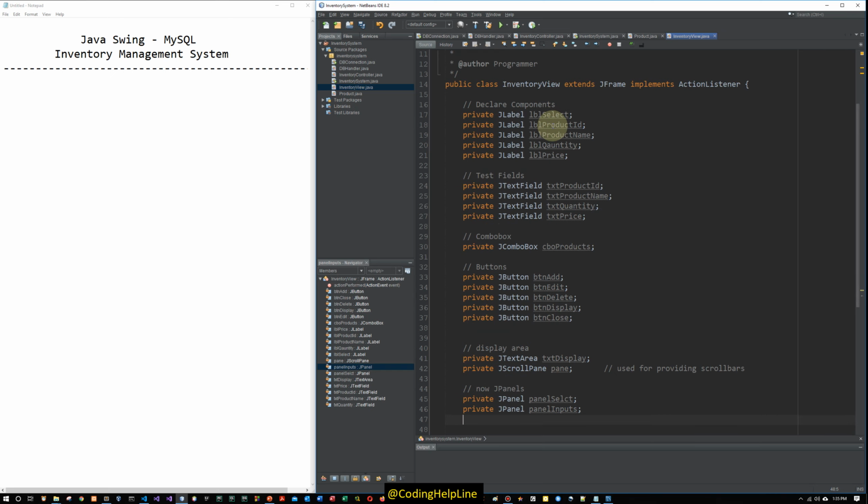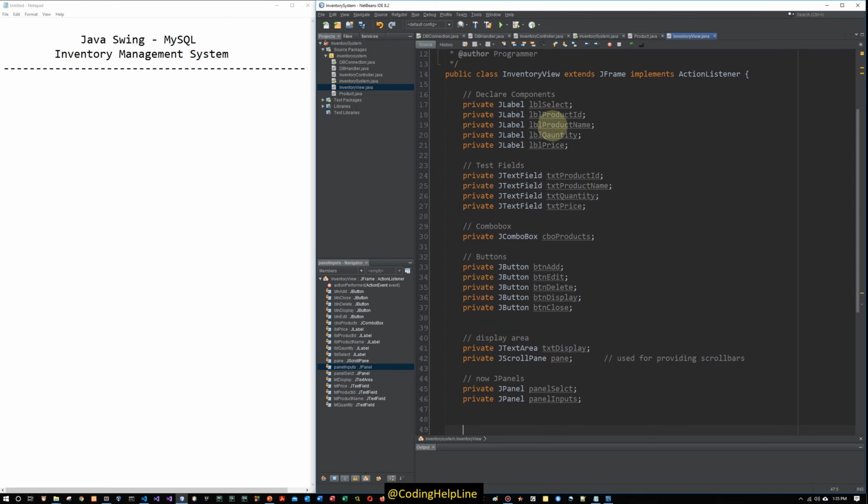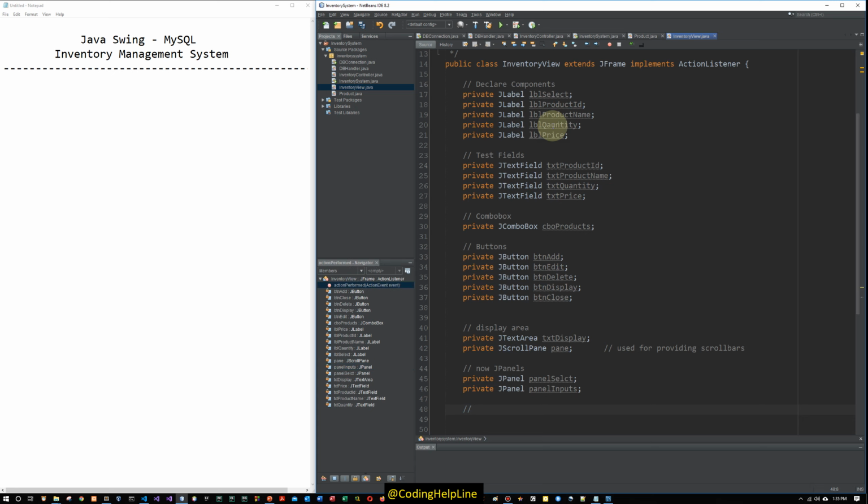Two are enough. Let's write the constructor, public InventoryView constructor, to set up the GUI and all the housekeeping.